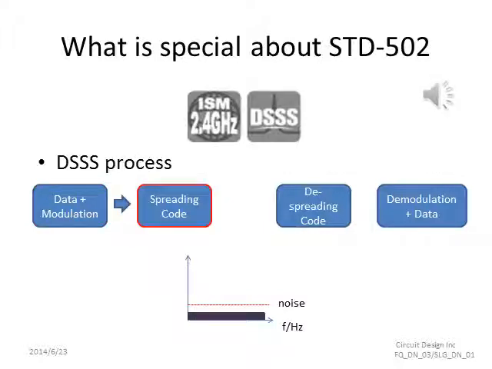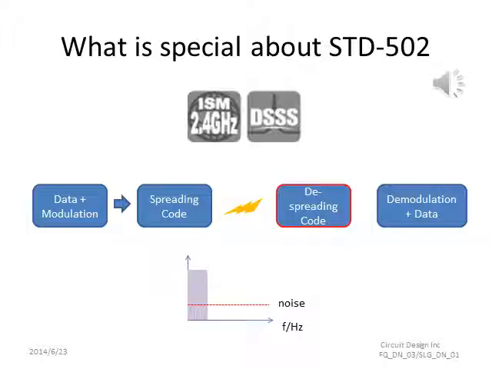The key process is that the DSS multiplies the modulated signal by a spreading code, which makes it spread over a wider bandwidth, which hides the signal in the noise. The spread signal is then transmitted as it is to the receiver. When the signal reaches the receiver, a despreading code is applied and the signal is compressed back to its original bandwidth. The signal is demodulated and the original data is recovered.